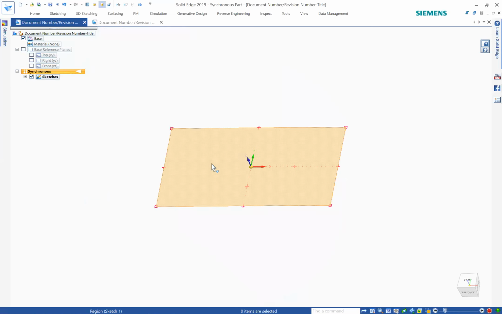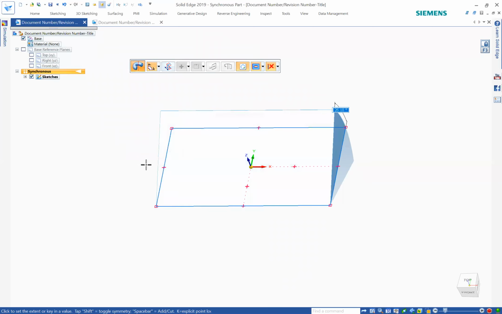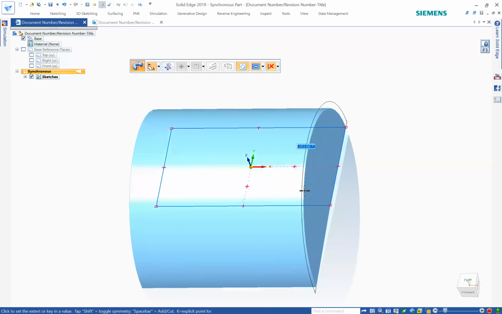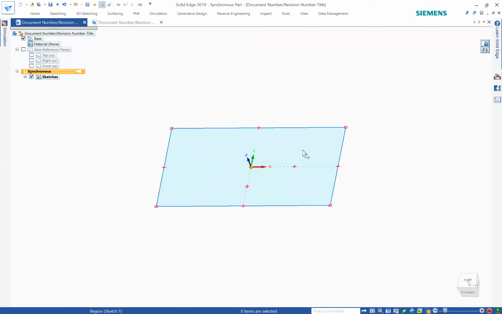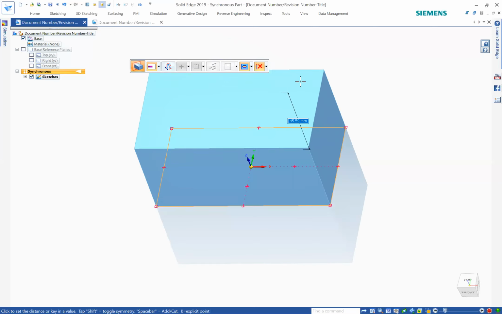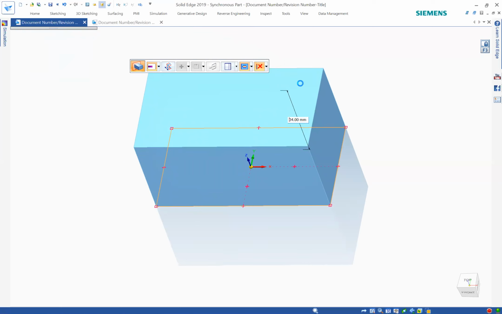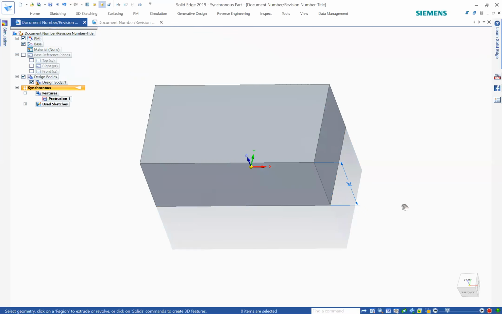Now, let me take the steering wheel and move it to this edge. Same thing, it allows you to extrude however much you want, and then you can specify the angle as well. But I don't want to do that. I want to just simply extrude. So I'm going to click right here and simply extrude. Let's make that 34. It's random.